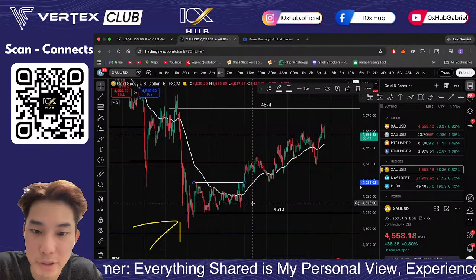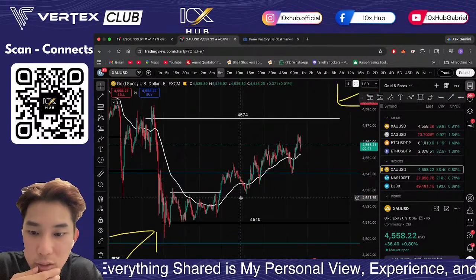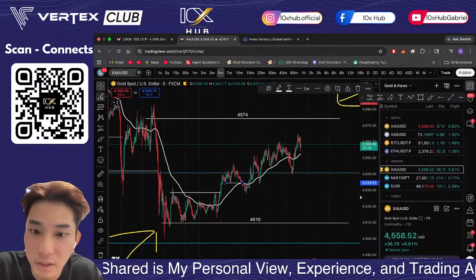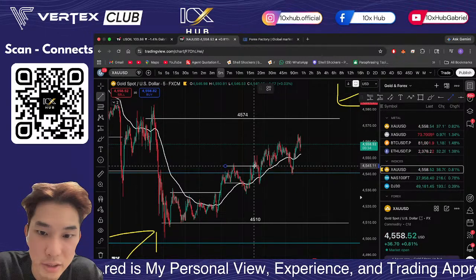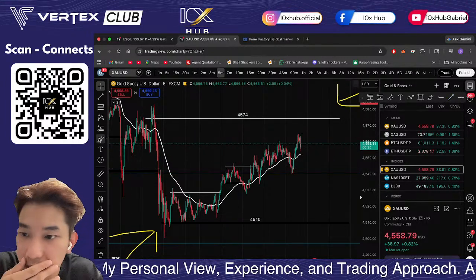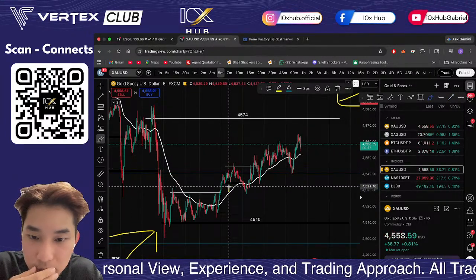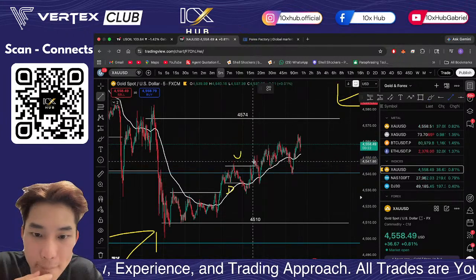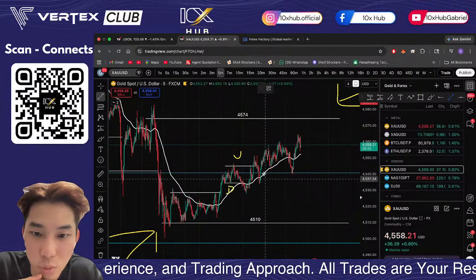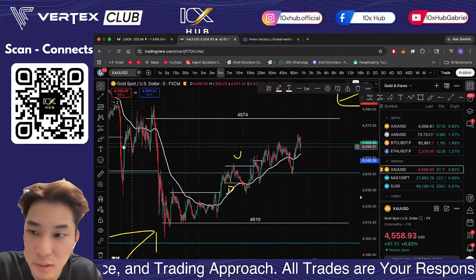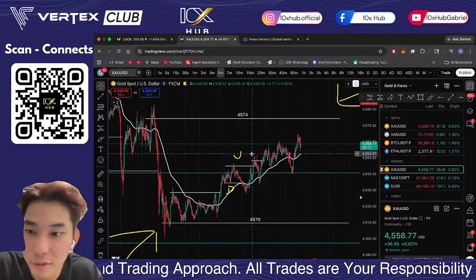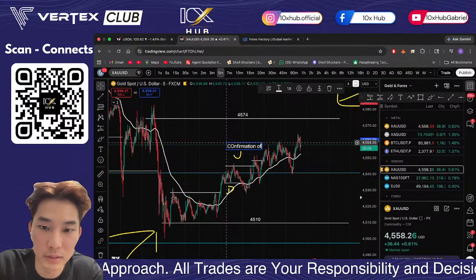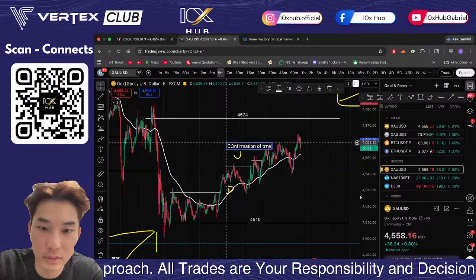So this is a confirmation of the trend turning from a downtrend to an uptrend. And over here we have a change of trend again, and over here we have a change of trend again. So this is towards the downside, I put a D. This is towards the upside. And then it formed a higher low over here and a confirmation of trend over here, a confirmation of turning from a downtrend into an uptrend. I put it up.